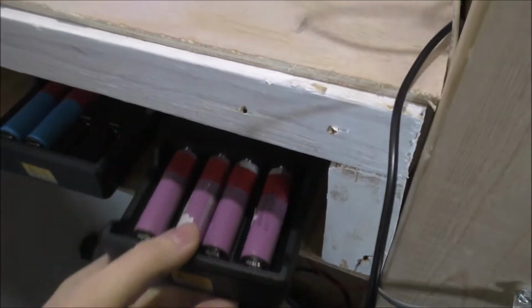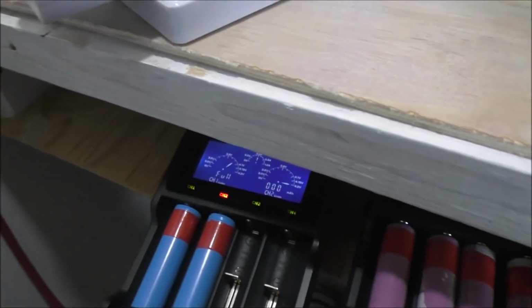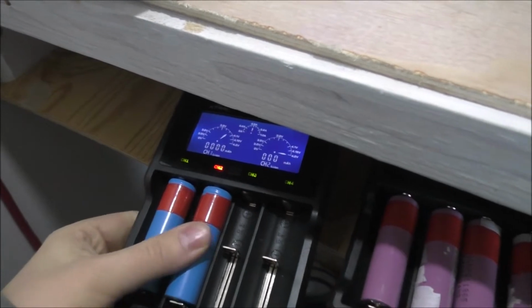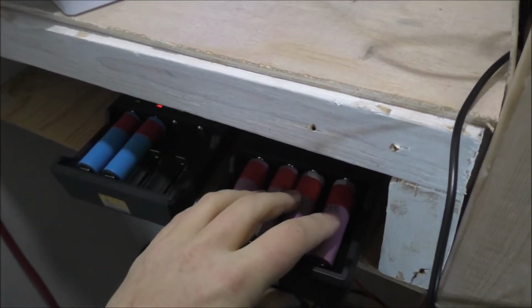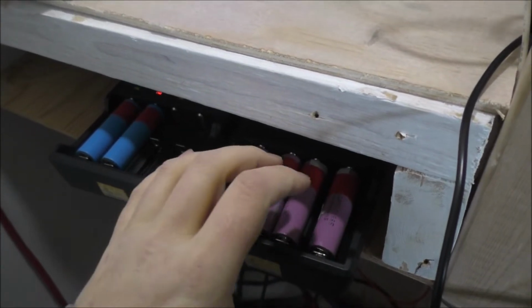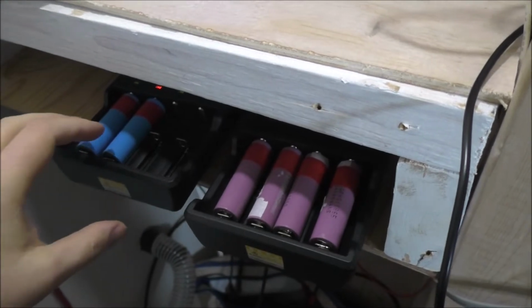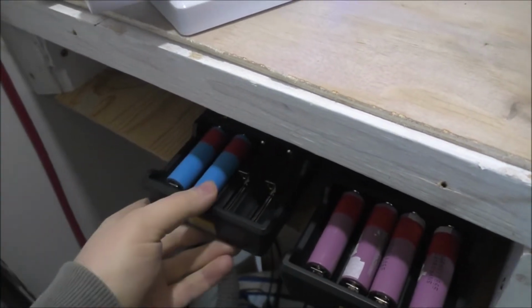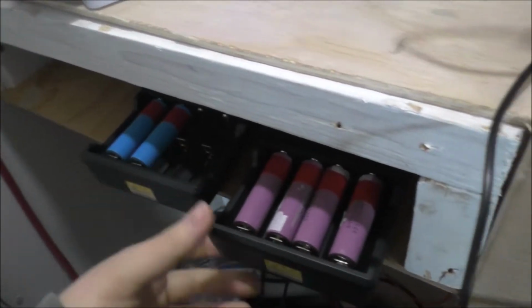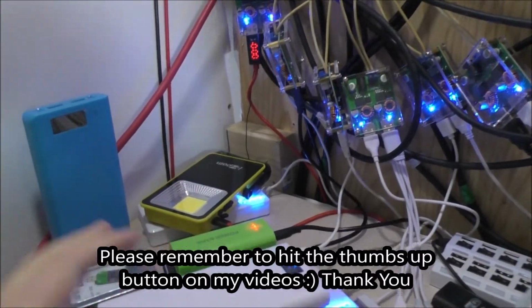And I also have, well, these are done. These lithiums are done. This one's done. This one's still charging. I recovered 4 lithiums out of my brother's vacuum cleaner that he gave me that was trash. The batteries are still good. And then these came out of that DVD player that was defunct from Wish. So at least I got some 18650 batteries out of this. Everything here is working great.